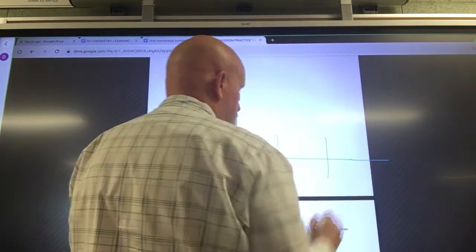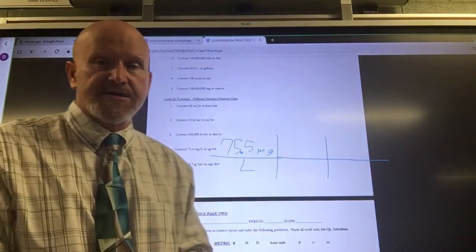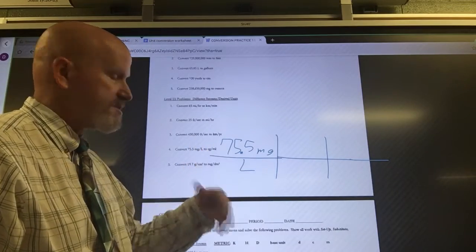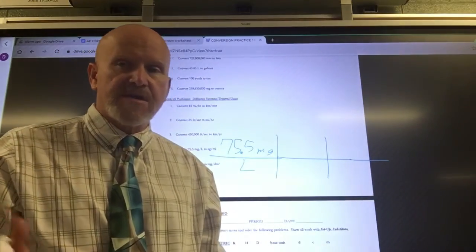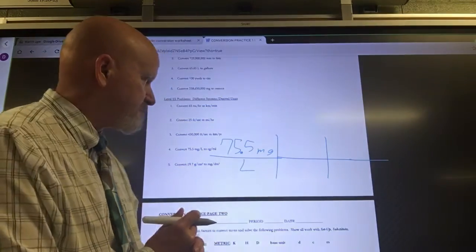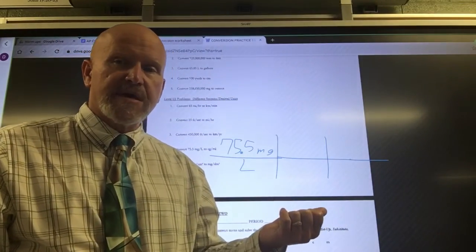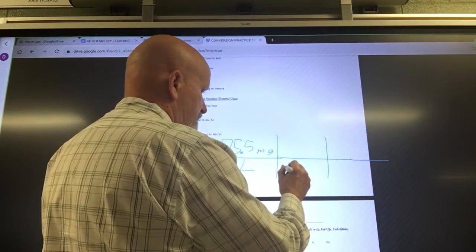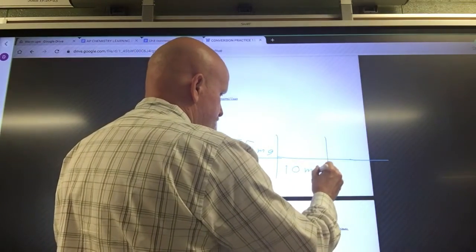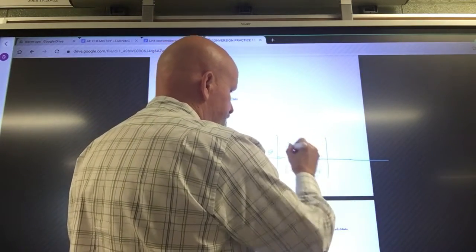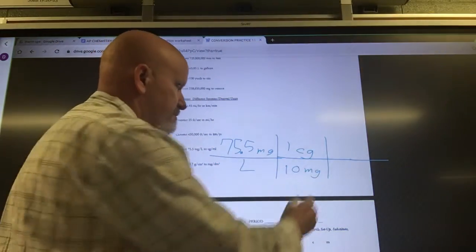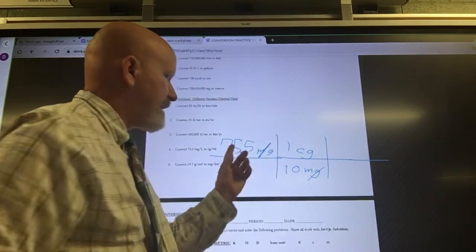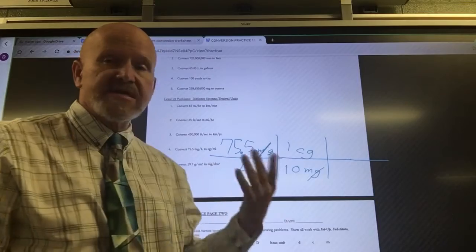So now I'm going to have to do 2 units that I actually have to convert. I've got my milligrams and I've got my liters right here. So I'm trying to convert the milligram to a centigram. Maybe off on the side, you've got to figure out the relationship between the two. Well, a centi is 10 times bigger than a milli, so that means there'd be 10 millis in a centi. So I need my milligrams down here. 10 milligrams is equal to 1 centigram. So that's going to handle that part right there. Milligrams cancels, that's what I wanted. And so basically, I'd have 75.5 divided by 10, and that would give me centigrams per liter.